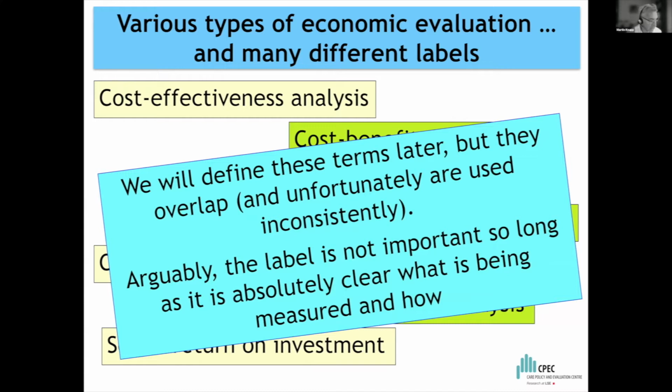This is not a webinar in language analysis, but the terms are not used consistently, unfortunately, and so it is sometimes difficult to know what is being described by a particular type of evaluation. I think health economists are pretty consistent, but economists more generally, different parts of economics have used different language, so you just need to be clear what is behind the term that's being used.